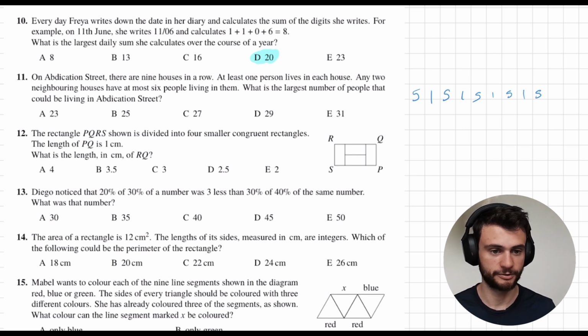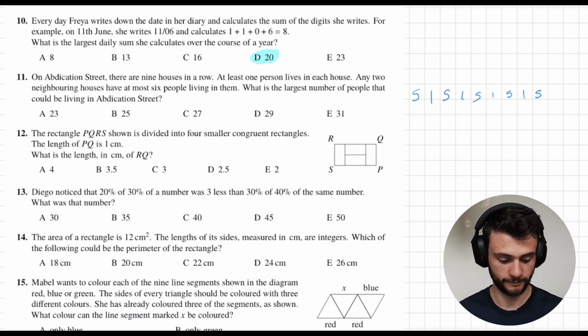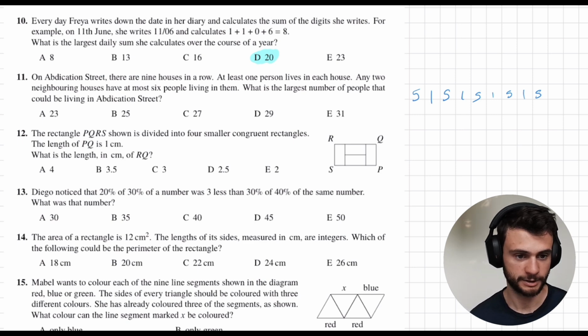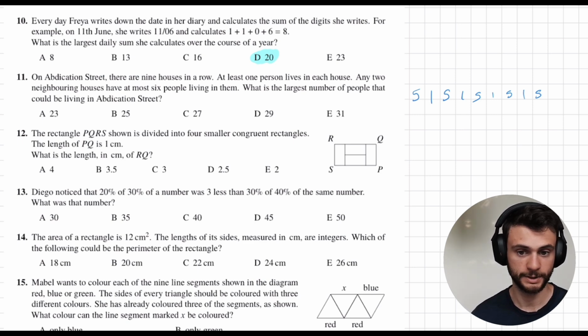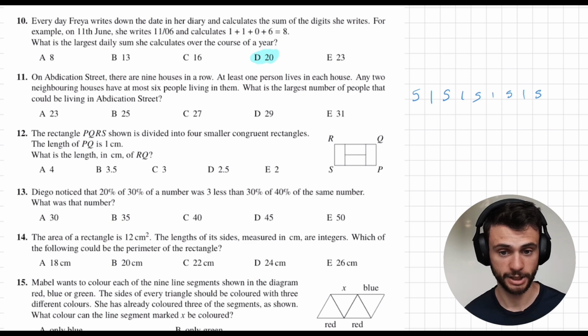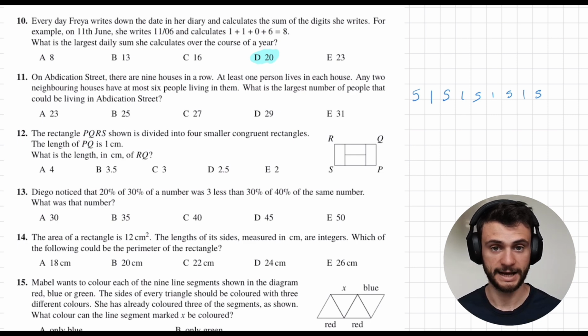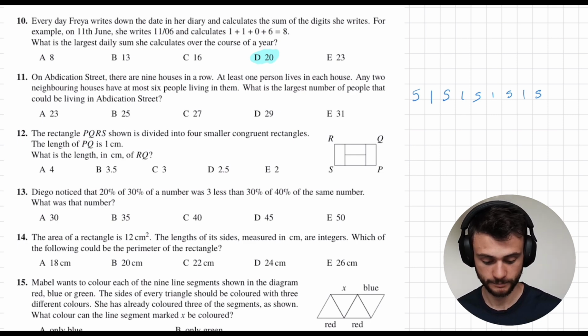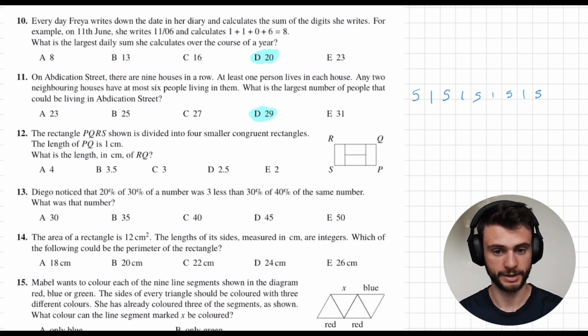Okay, so we get this pattern from the first house to the 9th house. We do the sum of that, we would get 25, 29. So 29, so it does actually beat the average if every house had 3. And there's not going to be a way to get more than that. The answer is D, 29.